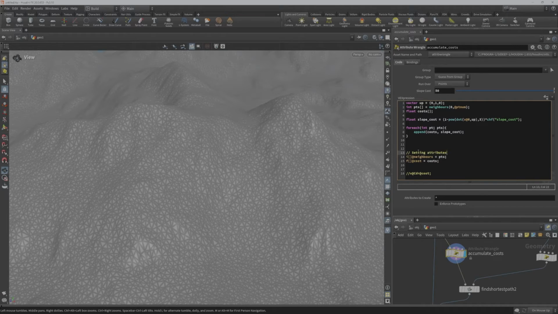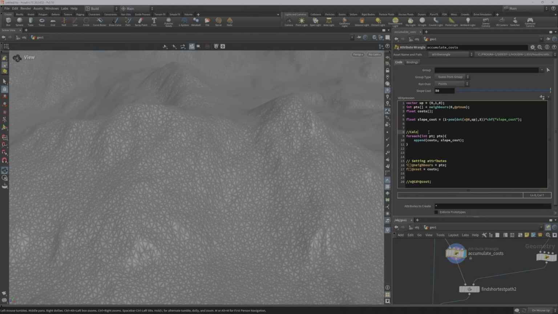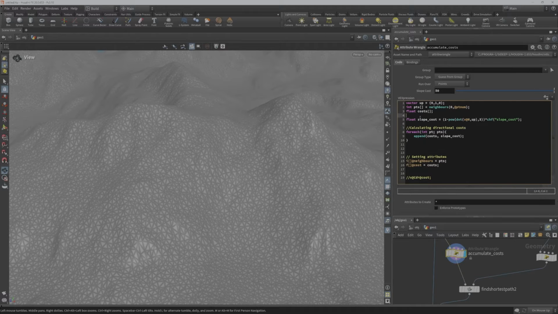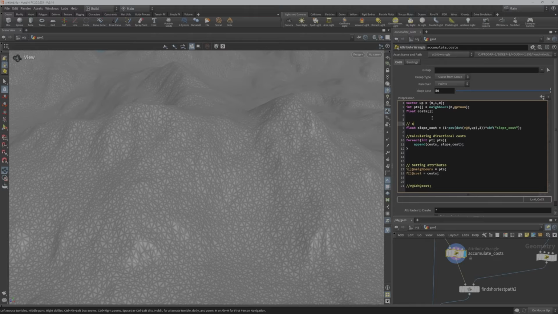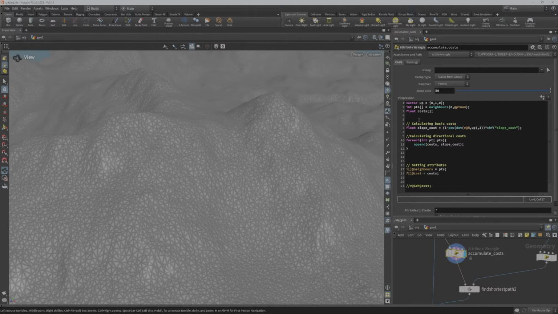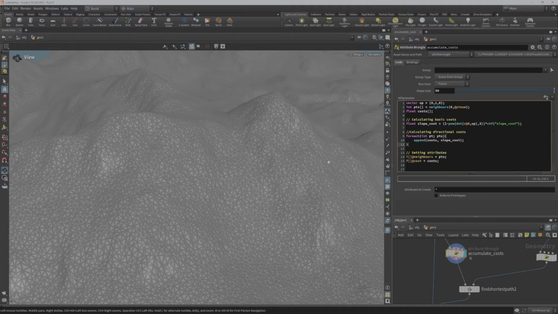Setting attributes, calculating per point costs, or calculating neighbor costs, or even better, directional costs might be a way of thinking about that. And this one's going to be calculating basic costs, that being just the cost of being somewhere. So maybe a wet region is just generally more expensive to navigate through. And that'll do now. We'll get rid of it because that's not going to help us anymore.